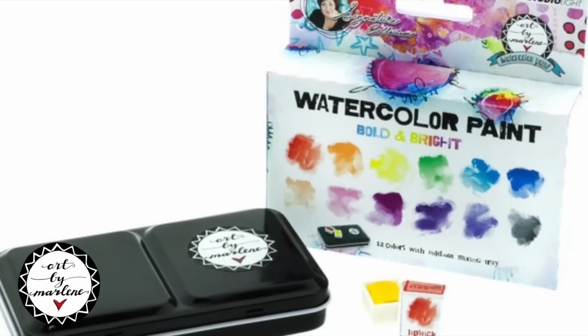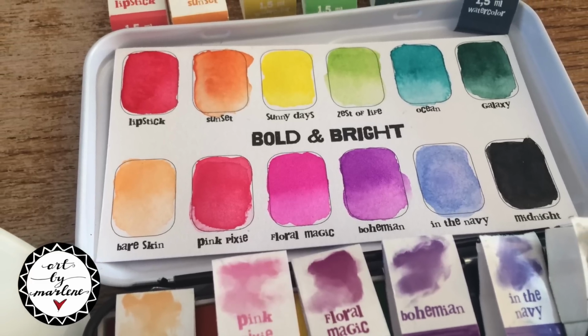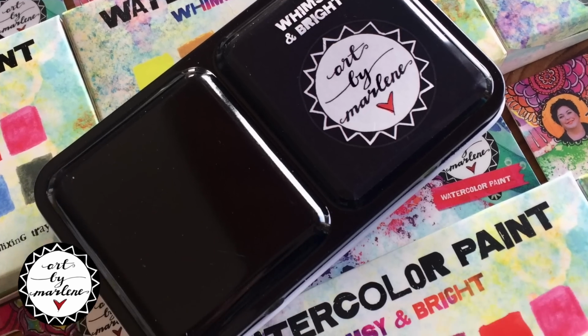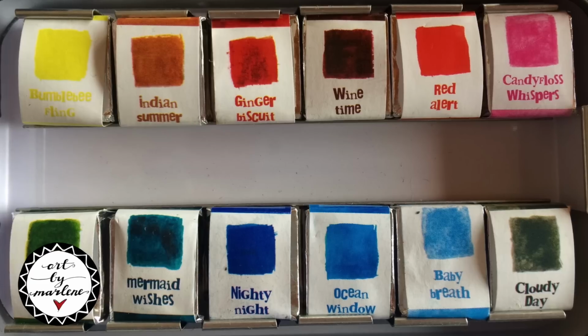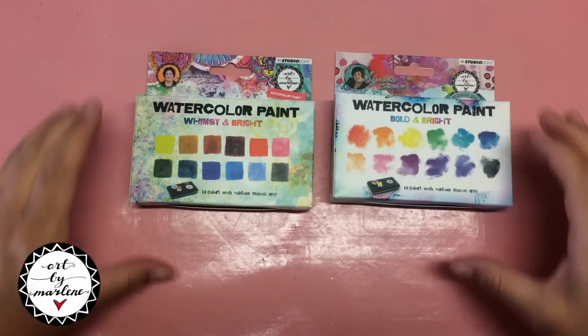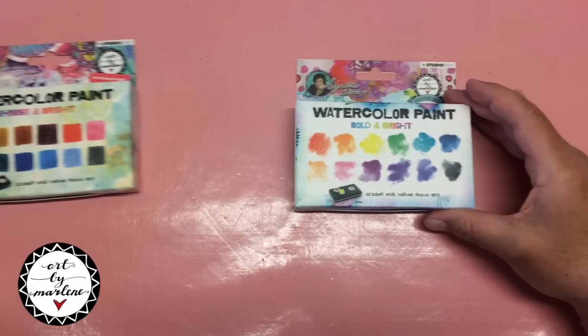I'm really happy to introduce my watercolor paint. I've got two different sets, the Bold and Bright set and the Whimsy and Bright set. Both sets come in a luxury travel edition metal casing. When you open your watercolor paints for the first time, you will see that all your colors are individually wrapped.